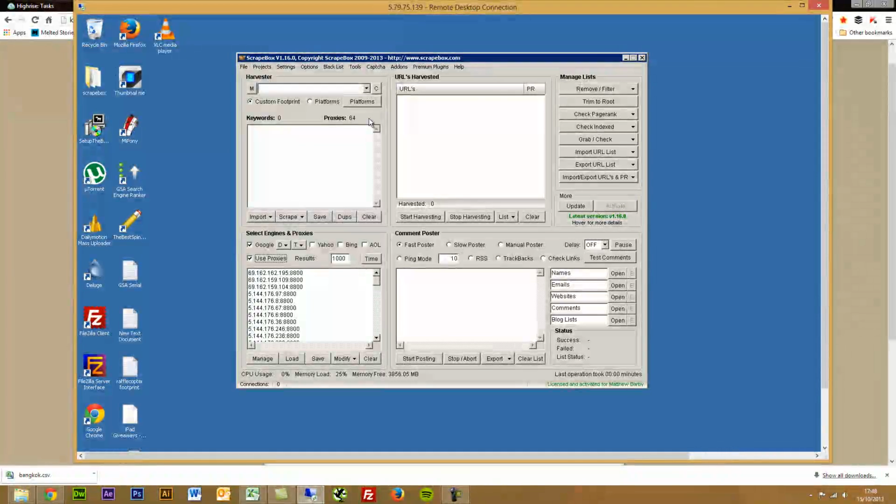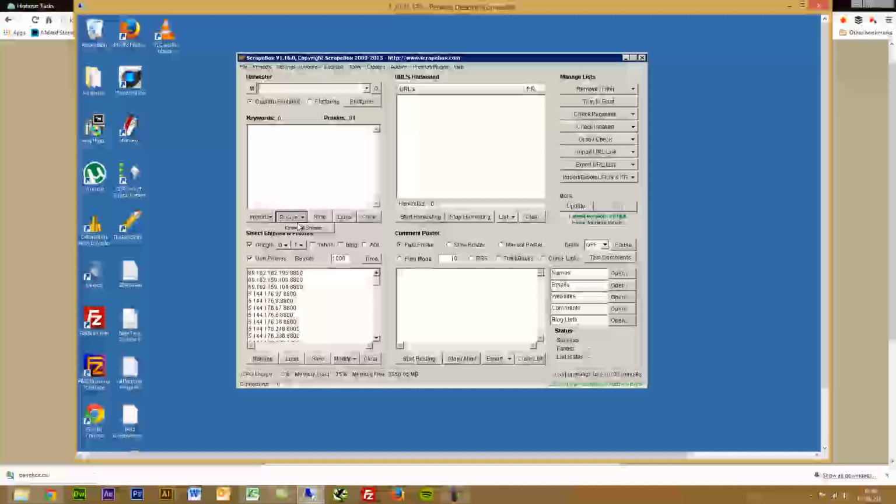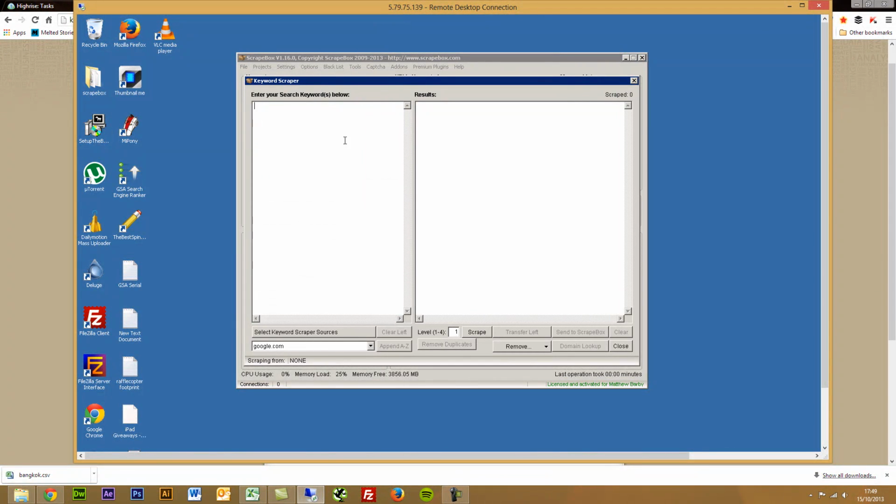Now, within Scrapebox, you just go to Scrape, Keyword Scraper, and what we can do is enter a few different terms. So Bangkok, Chiang Mai, Koh Tao, Koh Chang, just a few different places in Thailand that we can get some keywords for.